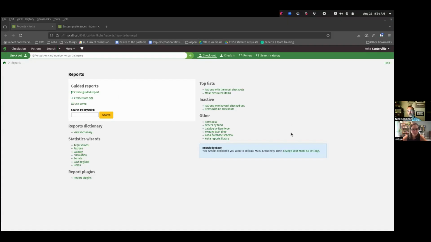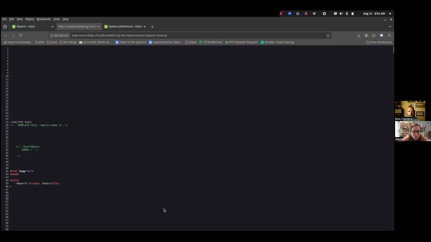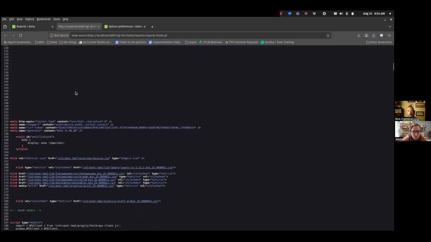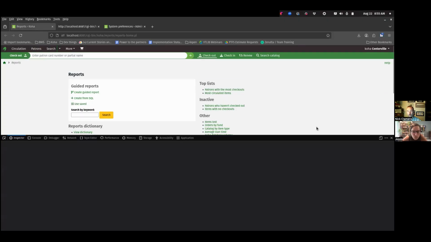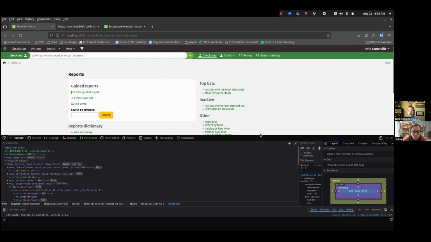Okay. So I'm here on the reports homepage, and this is a recent request that we got in, and it's something that I was like, this is easy. It'd be great to teach people how to play with this stuff. So there's two parts that you need to know. When you're looking at the page here, you can either click on View Page Source, which will take you to the HTML, because you're going to need to pull a couple bits of information from here. The other way to do it is if you just right-click and hit Inspect in most browsers. This will take you to an HTML view in this little panel down here.